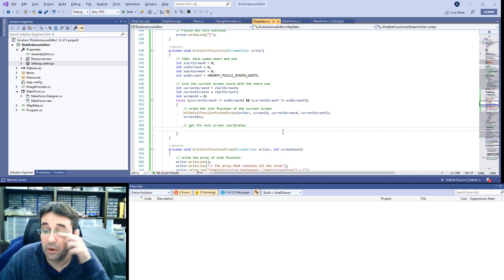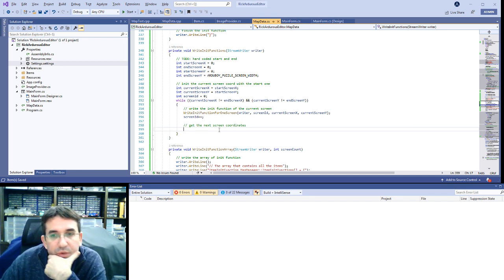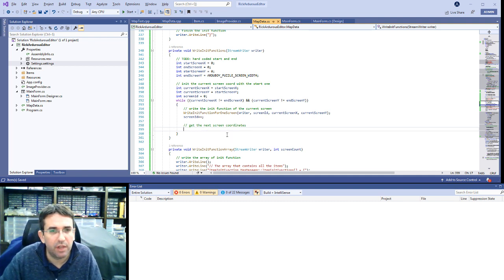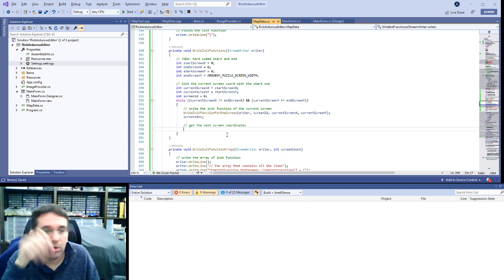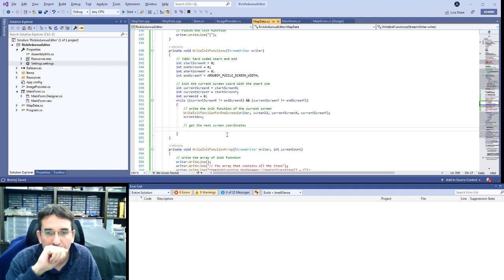Okay, so I think this function is pretty small, so I guess I can just write the code inside. I don't want to create a function for that. So like I said, we can iterate on the border of the screen, of each screen.